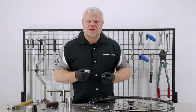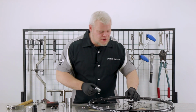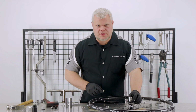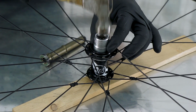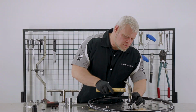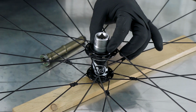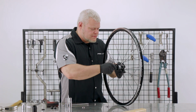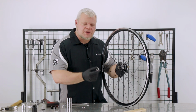So now I'm going to use the 20mm socket like a drift to drive this bearing home. Place that there. Make sure that the contact is with the outer race. Again, I'm going to use a metal hammer. Now I will insert the axle and prepare the last bearing.